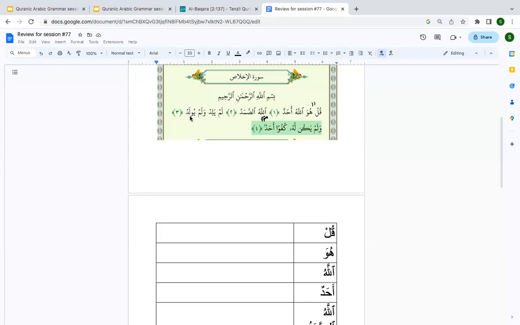Now tell me, do you see any difference between yalid and yulad? Who can tell me the difference? Well, barakallahu feek. Yes. One is ma'loom, and one is majhul. So the huwa that is in yulad, what are you going to call that huwa? Here, yalid, the huwa, the mir mustatir was fa'il. So yulad is going to be naibul fa'il. Barakallahu feek, my dear sisters. Okay. So everyone got it?